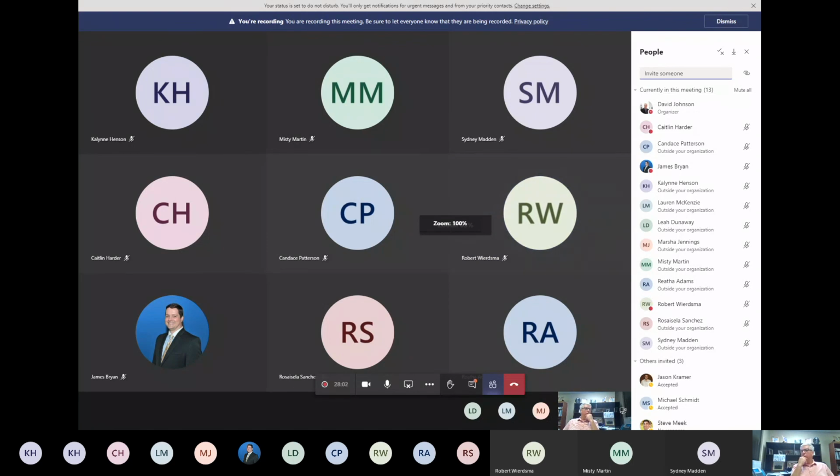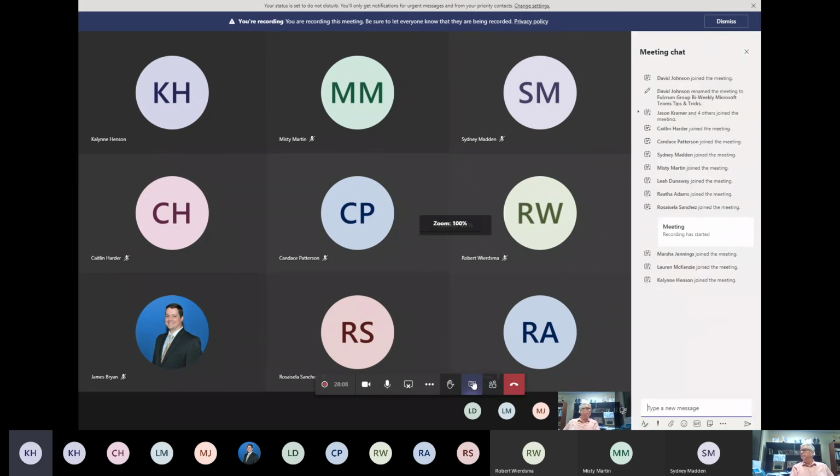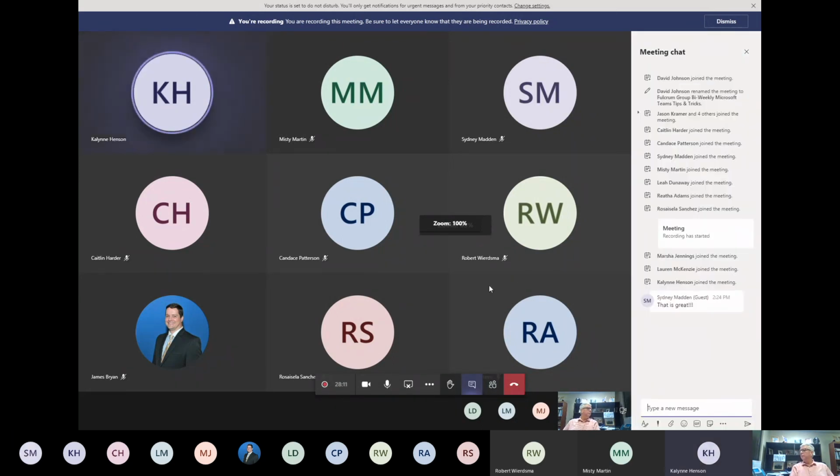Well, are there any questions for future topics that you guys would like to see? This is Kaylin. I have a quick question about what Bob was saying. Can we record things? Can you only record the Teams session, or can you record something like if we're showing them how to do something in our software, can that be recorded and then shown later? Yes. As long as you're sharing your screen, using the sharing button down here at the bottom, whatever is on that screen will be recorded. Just like today's session, I've recorded this entire session, and I'll make that available to everybody.